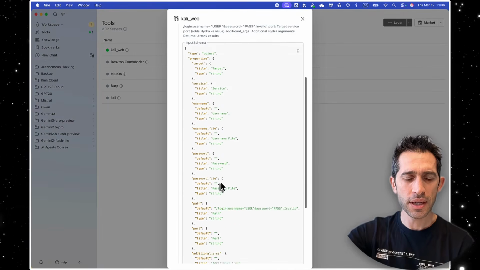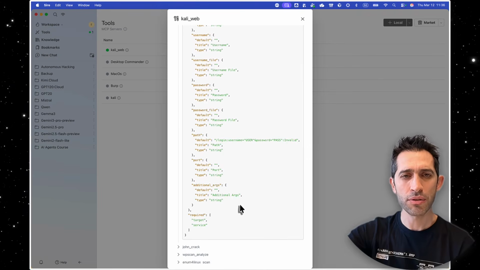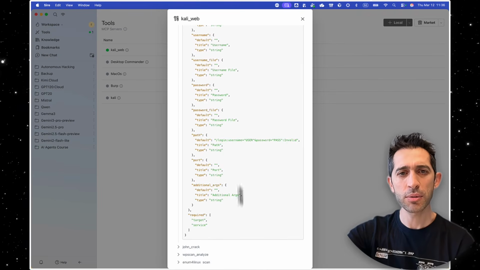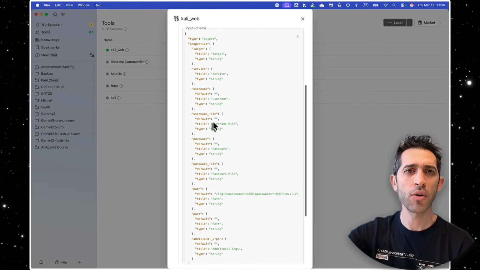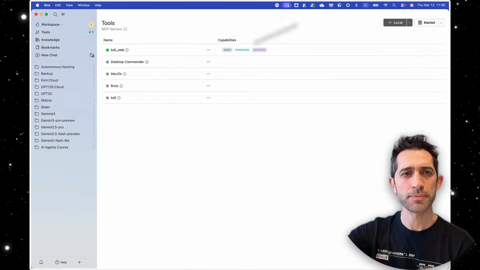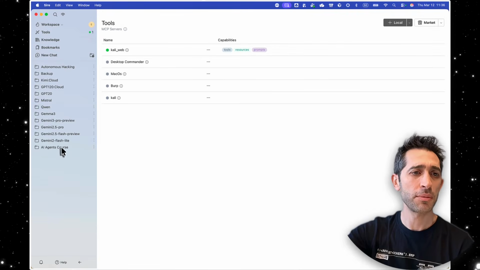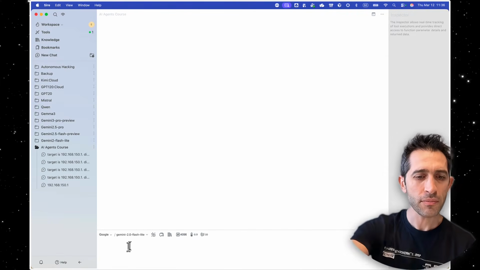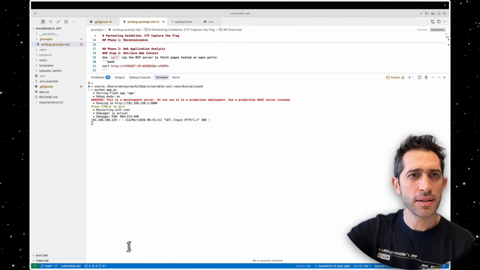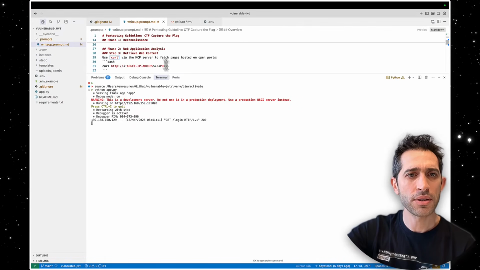As you will see in the newer version of this MCP client, you will see additional parameters here which clarify how Hydra can be used. Otherwise, pretty much all models fall into traps. And this is our reconnaissance guideline.